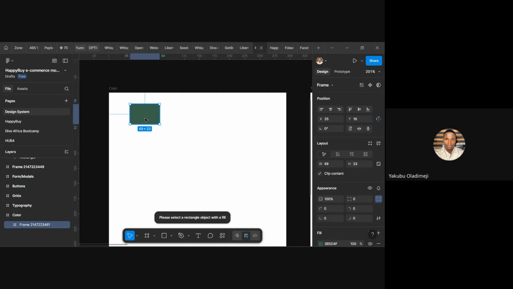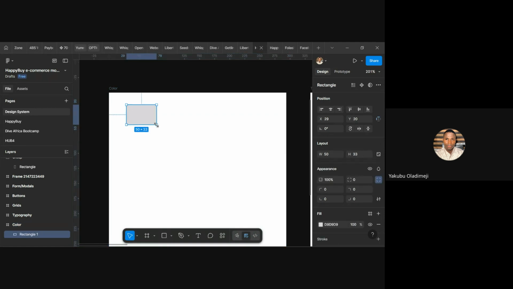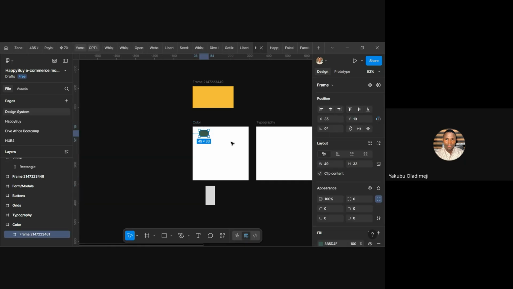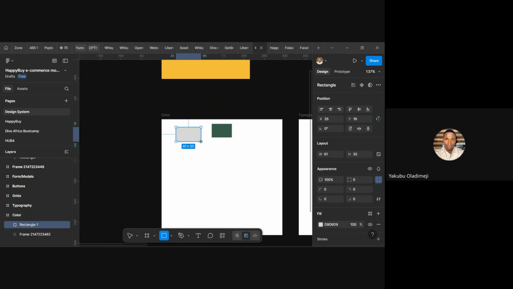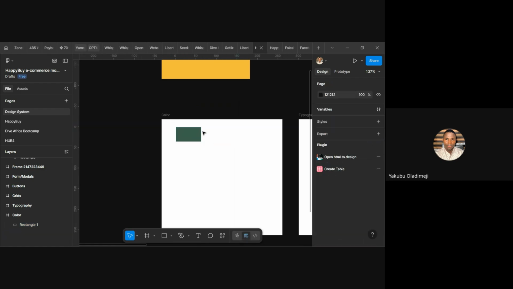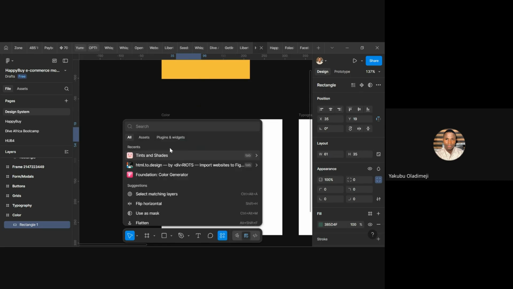Oh, I used a frame, sorry, instead of a rectangle. So I just run my Tints and Shades.